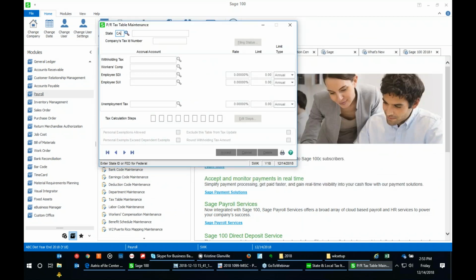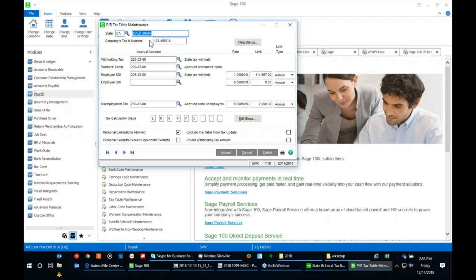From here, you can enter your state, and that's where you have your tax ID number for that state. So if any of them are missing, I definitely recommend coming in here and filling out those tax ID numbers so that you won't have to look them up again next year.